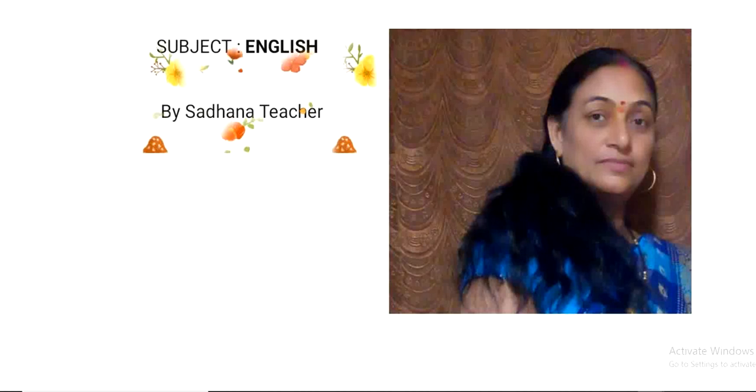Today we are going to learn the writing skill section. As we know, children, our textbook is divided into 4 parts. Means we can say our textbook is divided into 4 sections. That is, first one is prose section, second is poetry, third one writing skill, and fourth is genre drama.